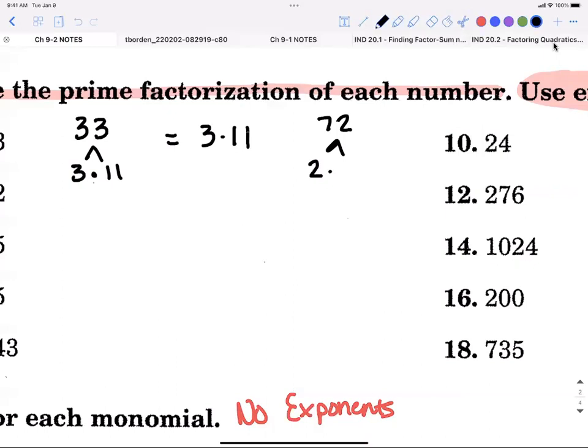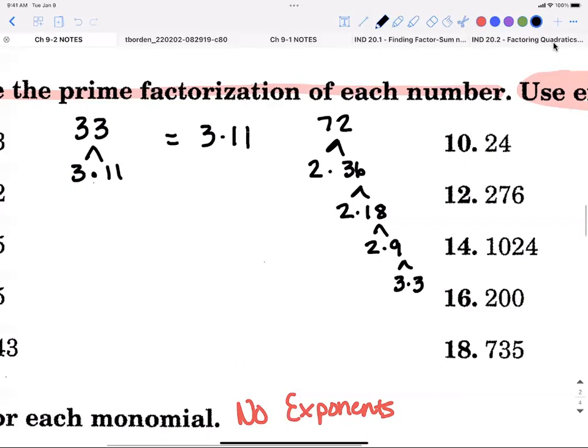And the nice thing about doing it this way, and this will save you guys time, is you don't have to clear your calculators. If you punch 72 divided by 2 and hit equals, you're going to get 36. Don't clear your calculator and then hit 36 divided by 2. Just hit the divide sign again and hit 2 again. And you're going to get 18. Okay, divided again by 2. Remember, I know I'm sticking with 2s as long as I can, right? 2 times 9 is what gives me 18. Now I can't do 2 anymore. So I've got to go to 3, and that's 3 and 3. Now I'm all prime, right?